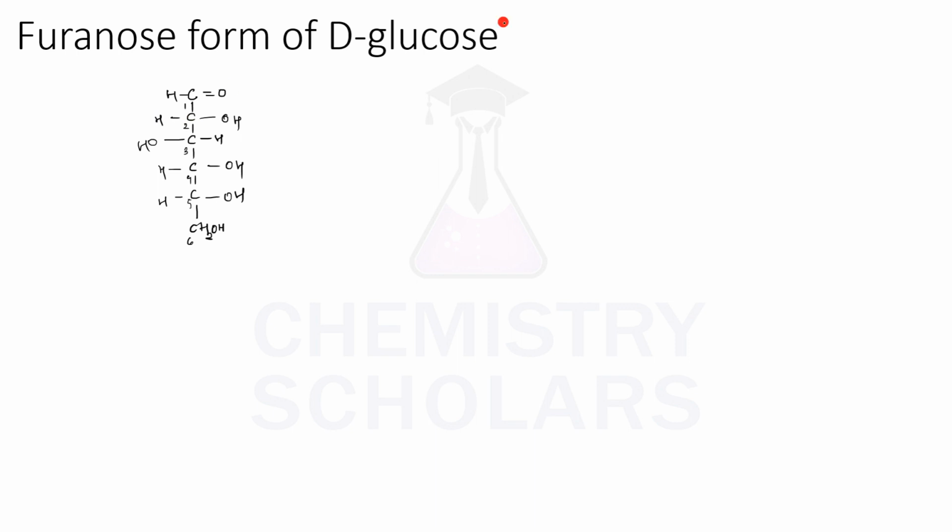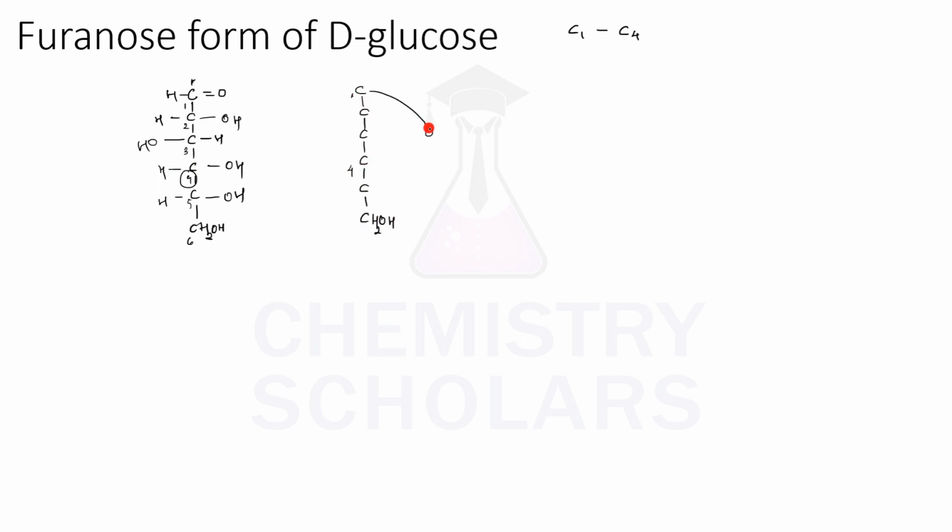Now, furanose ring formation is between C1 and C4. That is how it will give you the furanose structure. So now this is the first carbon atom and the fourth carbon atom over here, because of the bent structure. So let's first draw the carbons again in a straight line. You know the reaction is taking place between C1, 2, 3, 4.